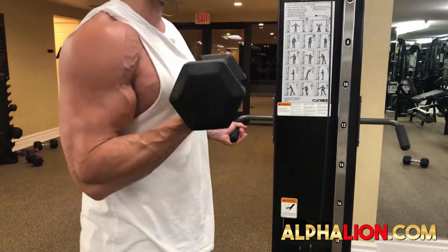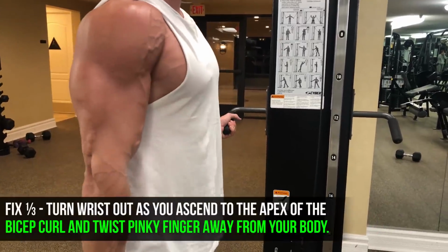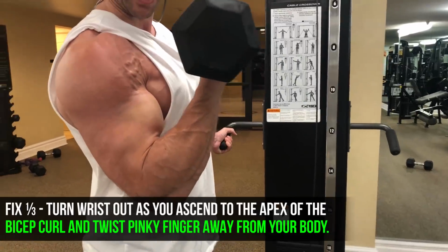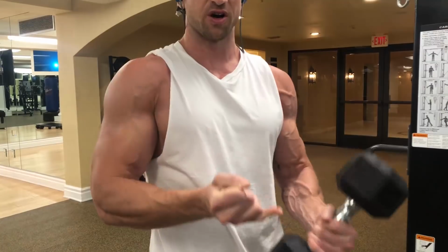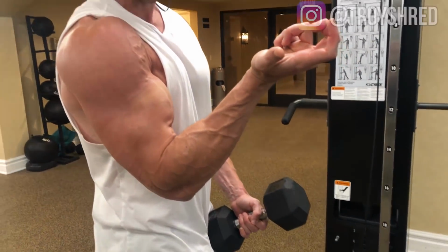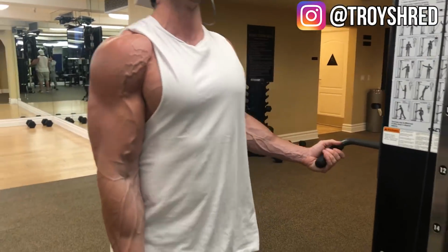So instead of doing a curl like this, how I switch my curls is as I'm coming up, I'm actually twisting out, and at the same time, I'm squeezing this pinky finger. This pinky finger right here on the dumbbell, I'm actually squeezing it as I'm twisting and flicking my wrist out. It's just an incredible way to further activate the bicep. So here it is in full motion.